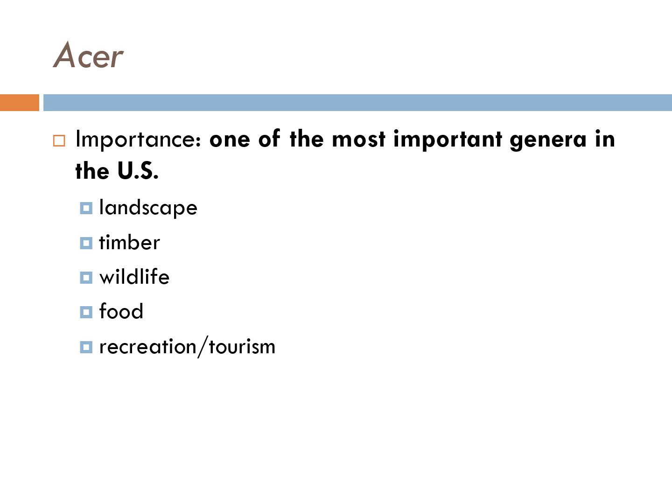This genus is one of the most important genera in the United States. If you think about just how many maples we have in New York, the red maple and the sugar maple make up 50% of the trees in our forests, and then all the trees that we plant in our landscapes, in front of our homes and on our streets, and all the uses that we have for them. So they're important in the landscape, important timber trees, wildlife eat them, we get maple syrup out of them, and they're also part of our recreation and tourism when you think of all the leaf peepers that will be out in the next couple weeks, touring around, looking at all the pretty leaves.